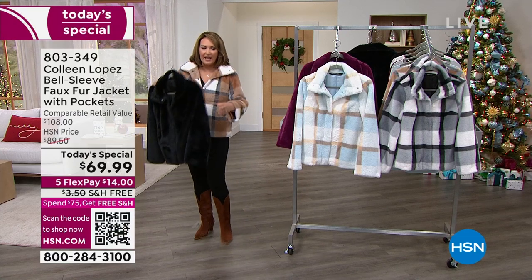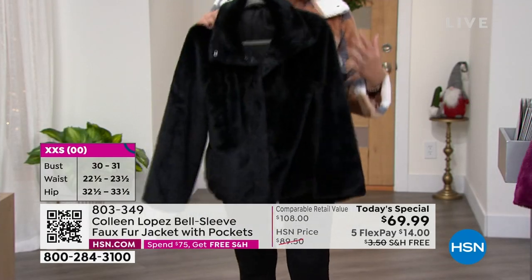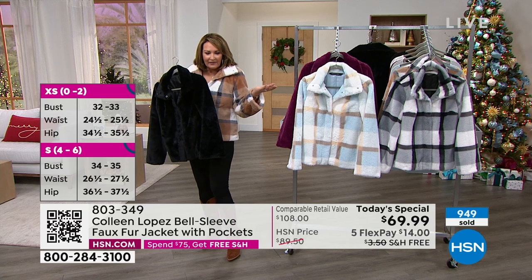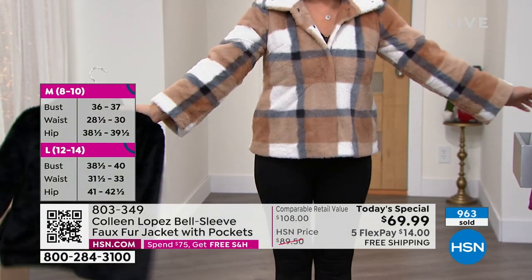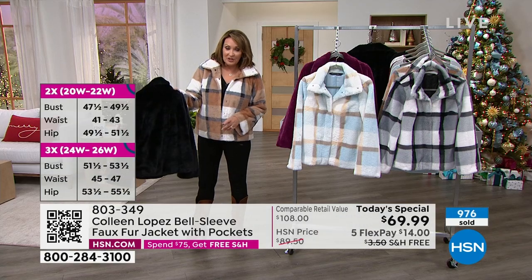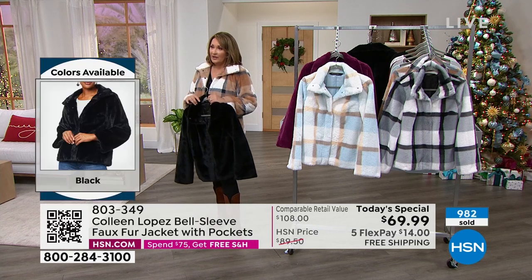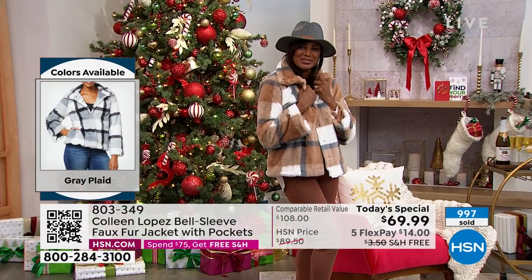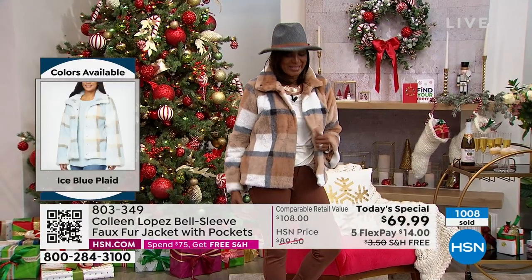If you don't have a good black fur jacket — this you could wear New Year's Eve, or again leggings and sneakers and you throw it on. Think of this as that everyday jacket that happens to have a little bit of glam, a little bit of wow. Almost a thousand gone — how many left in the coffee? A few more than a thousand left in the coffee color. If you want it, get it, do it tonight. Anger's in the coffee as well, in the small, which is normal — she's a six-eight.